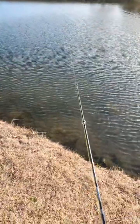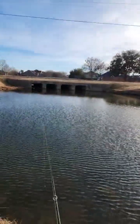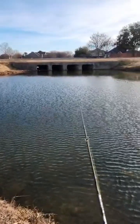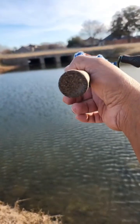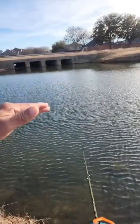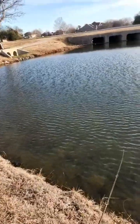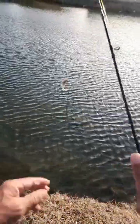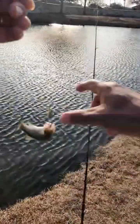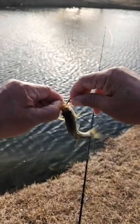All right, let's see what else is coming in. What do we got? Hello, try under the bridge. So what happens at the bridge, there's a shallow area here about less than a foot deep. Then there's like a little indentation, and then it comes up, and then it becomes inches. So that bridge is actually dry, except for a few deals of water running through there. What you can do is work those little pools, those little holes where they'll be lurking. And later on during the year, in the next few weeks, we will get some nice sized bass starting to spawn, and you'll start seeing them building their beds.